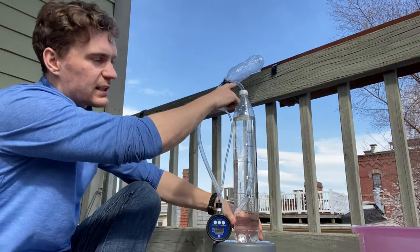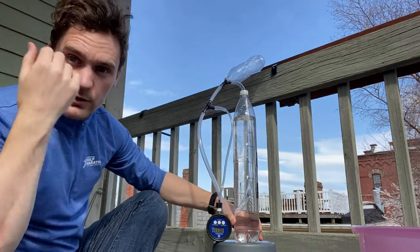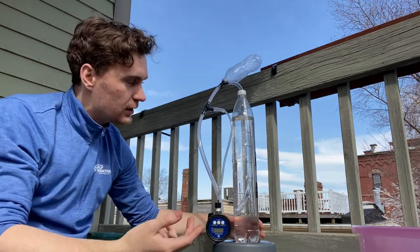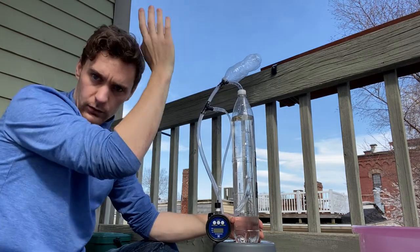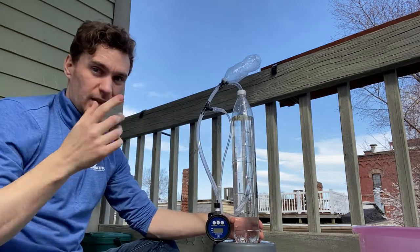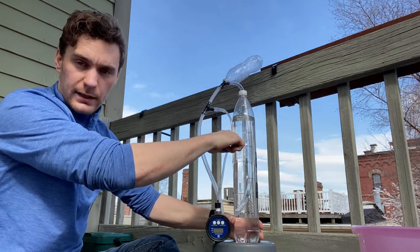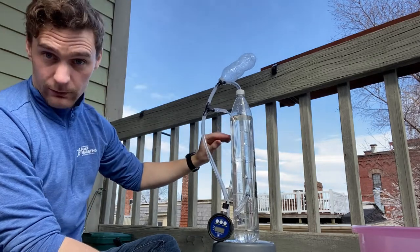The second thing you will have seen is that water came out of the top — that's bad. That shows I was putting in too much flow, so the bubbles coming up were causing the level to rise and water to come out of the top. This can be easily fixed by having the water level lower inside, so having this whole column taller and the fill level lower.